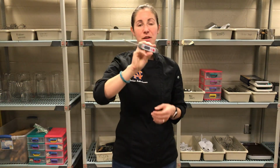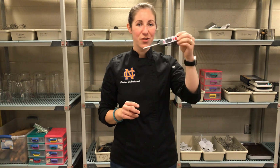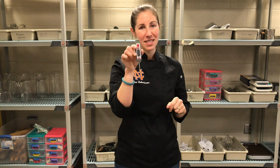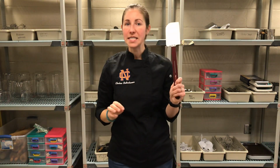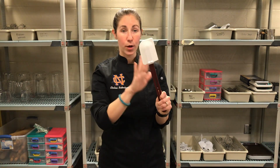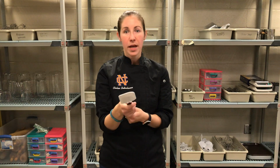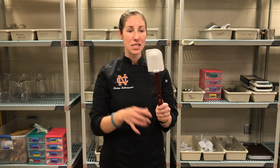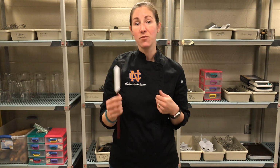Next thing is we have our thermometer, used for checking the internal temperature. Used for checking the internal temperature. We've seen this tool before, so I will move on. The next one, we have to be very specific with our request here. When you come into a kitchen, you're speaking to your group, and someone says, "I need a spatula." Well, you need to be a little bit more specific. There are a variety of types of spatulas. This one specifically is a rubber spatula, and it is used for mainly two purposes: scraping down the side of bowls.